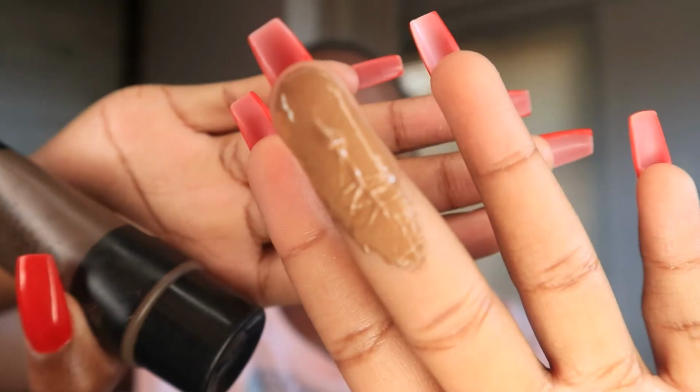In this video we are going to be using a beauty blender and our hands, because yes, you can use your hands to apply makeup. It actually makes everything way better than using brushes. I'm not going to use brushes because then I'd have to explain what the brush is for, what it looks like, where you buy it, and I don't want to do that. So you can see it's a bit darker than the Revlon, the shade 500 that I showed you at first.